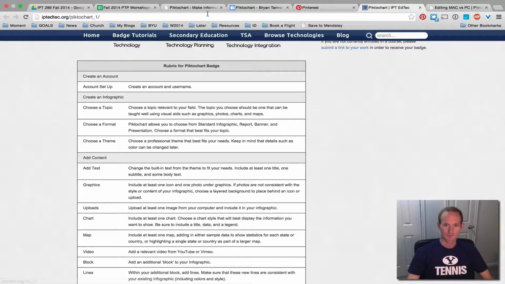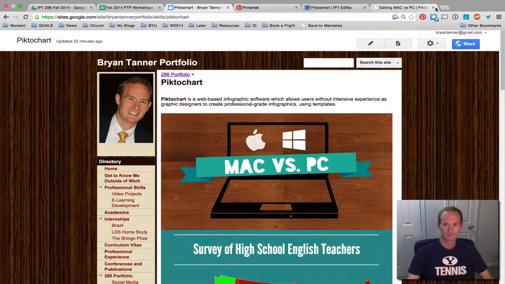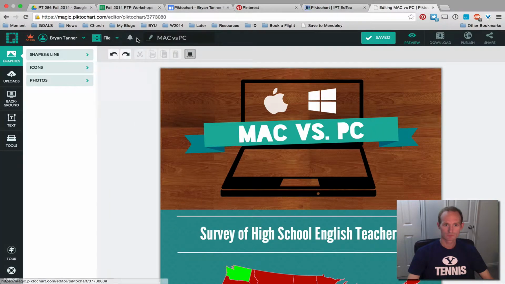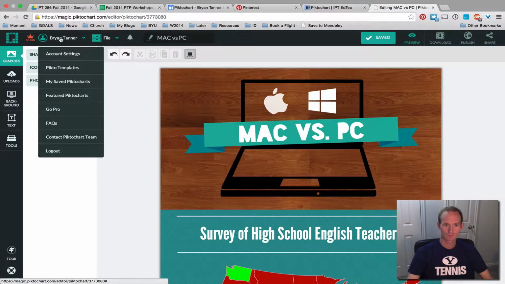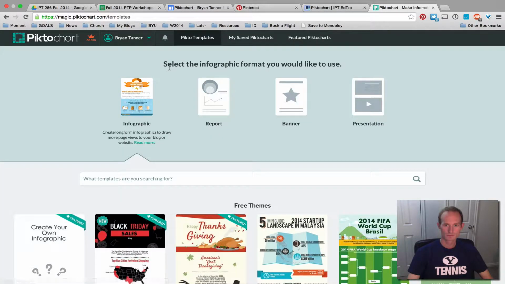Okay, when starting a new project, Piktochart, excuse me, gives you 4 options. An infographic, which is totally customizable.